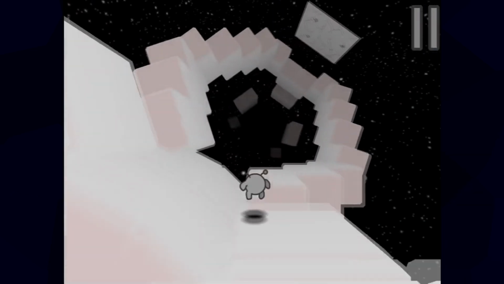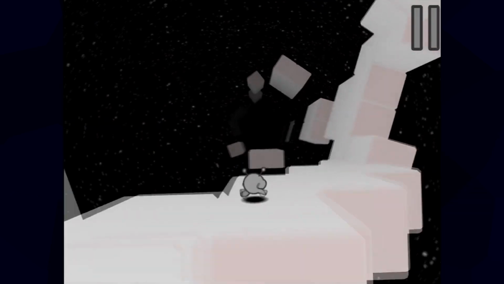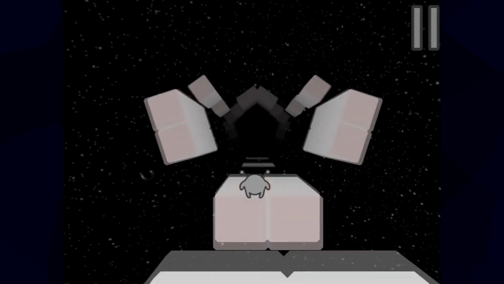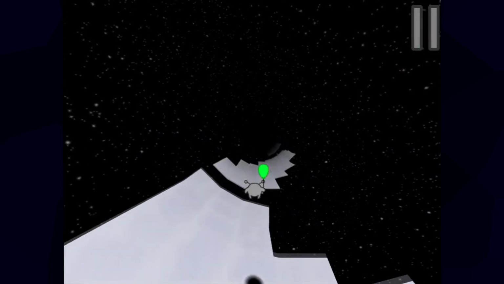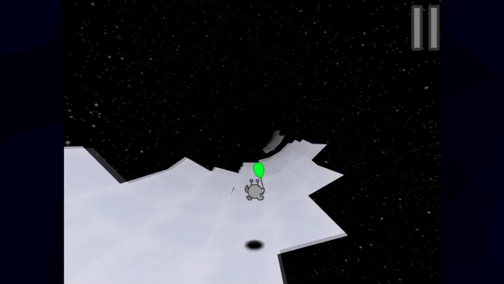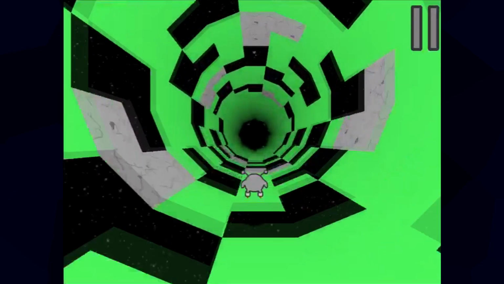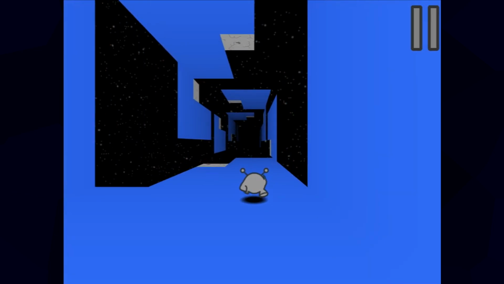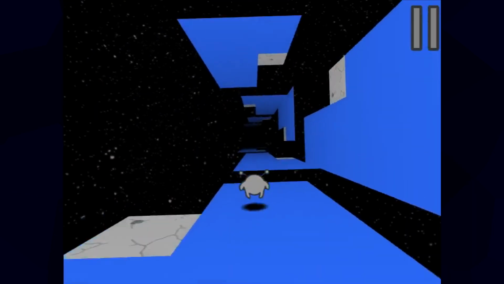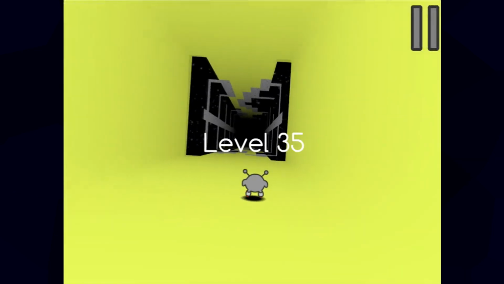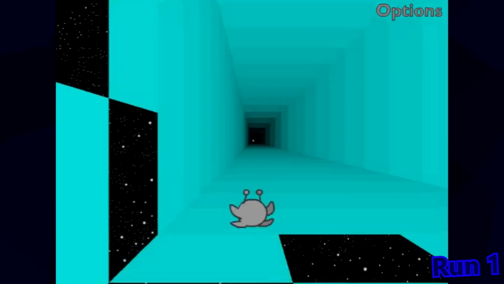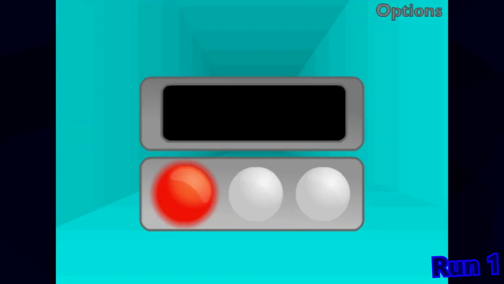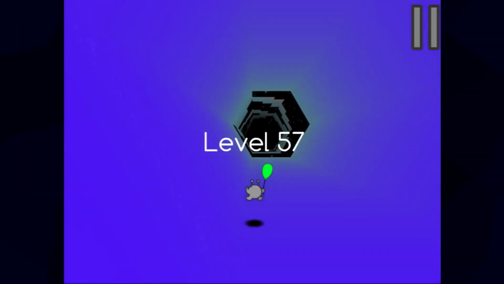The controls are great. You really feel like you have complete control over your character's movement. It feels much more smooth than the first two games. The gameplay and primary goal of the game remains largely the same as the previous installments. You run forward automatically and must make your way to the end of each level, but in general, everything in Run 3 just feels much smoother compared to its predecessors, from switching gravity to level transitions. I love how seamless the level transitions are. You don't have to press anything to continue to the next level and wait for a countdown. The name of the level just flashes on screen and you keep running.